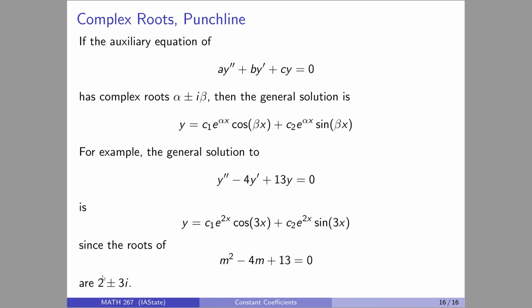But anyway, so we get roots of 2 plus or minus 3i for the auxiliary equation for the second order DE. That gives me the general solution. And that's it, we're done. There we go. Every linear, constant coefficient, homogeneous second order differential equation, boom, we know how to solve it. Go to the auxiliary equation, get the roots. There are 3 possibilities, and that's it.